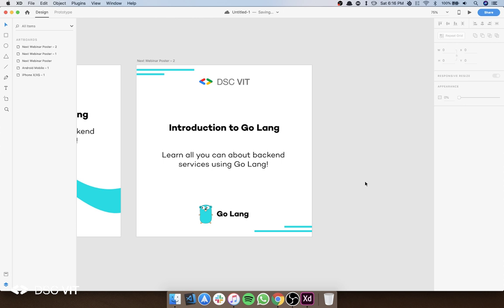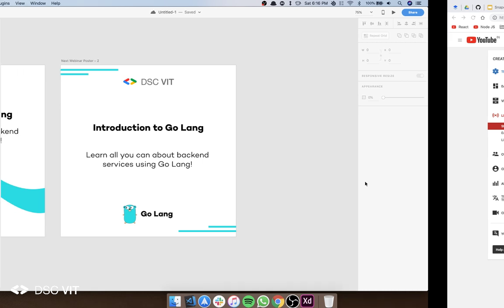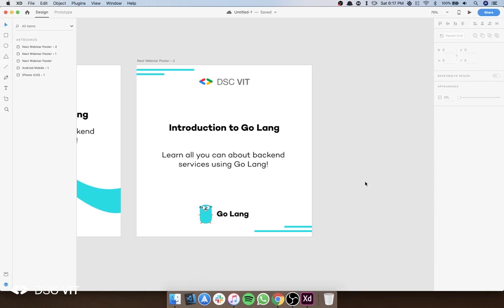We can probably make something else that fits into the poster. Hmm. I think I'll go with what Nikhil suggested and make some icons in the background which fit in pretty well, like something related to code. Okay, so what we'll do is we'll make some icons in the background.